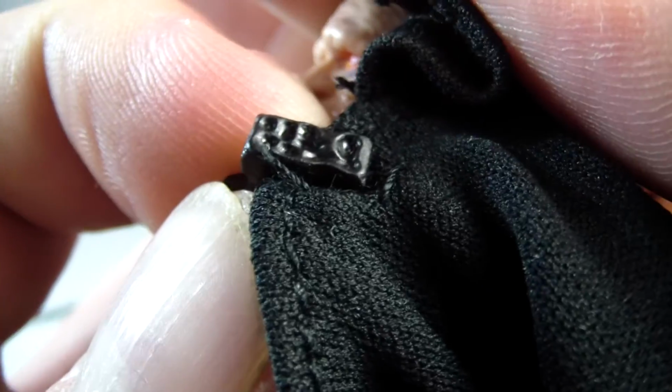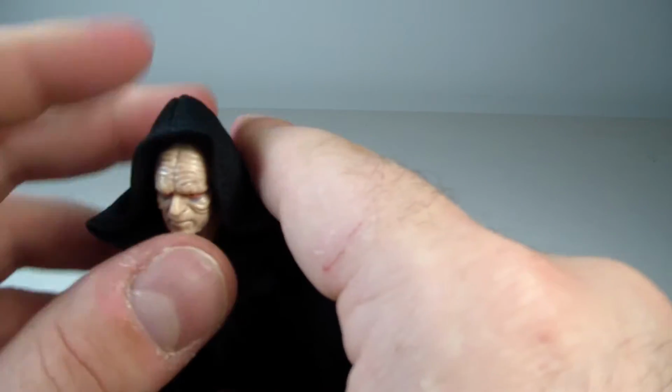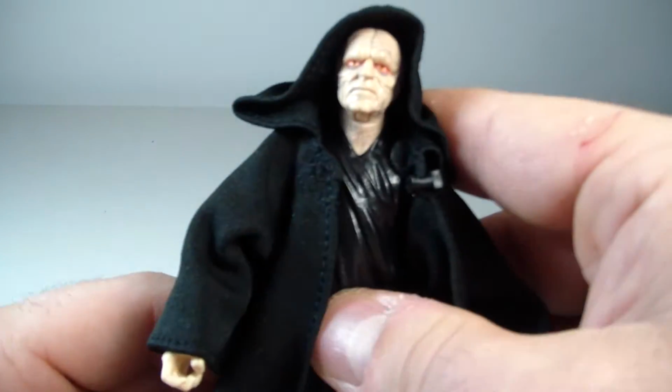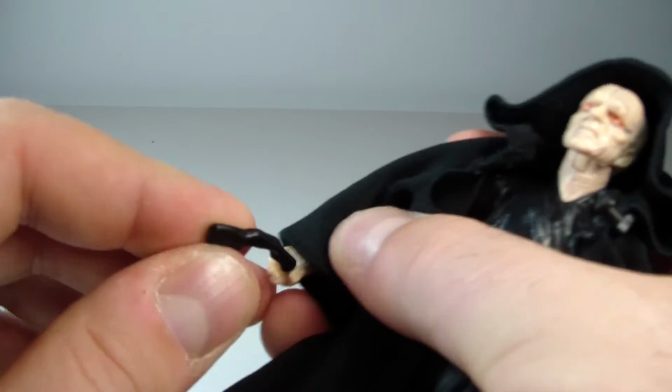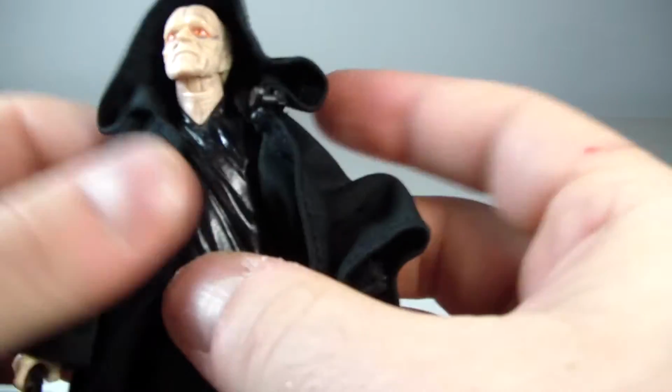Drop down and get your eagle on. There you go. Drop down and get your eagle on, girl. Oh boy, someone's gonna give me a thumbs down for that. That's what happens though. People don't like when I sing.